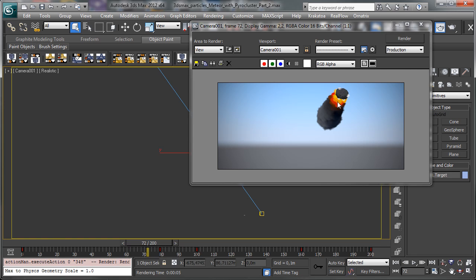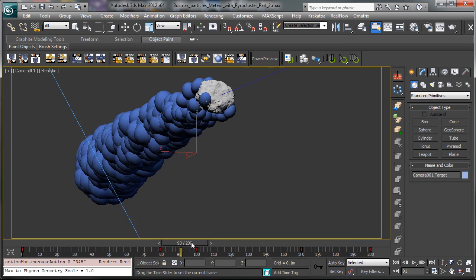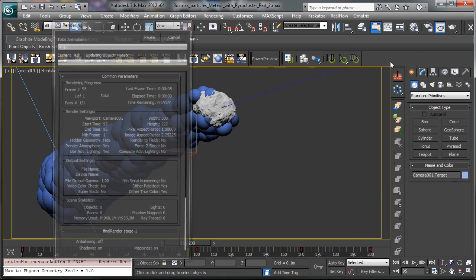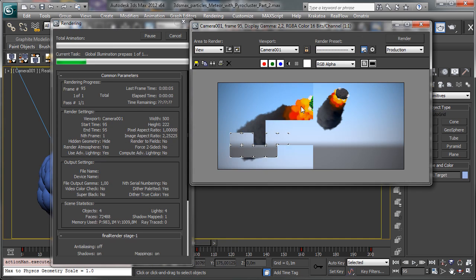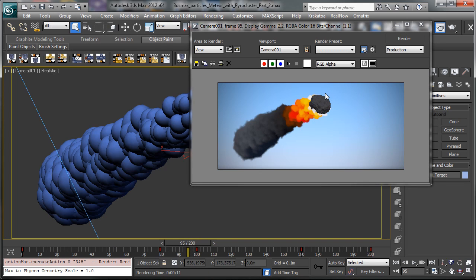We have to play a little bit there, because for sure the quality is not so high, and you see it. So we need, first of all, more particles. We still have a necessity for better rendering.